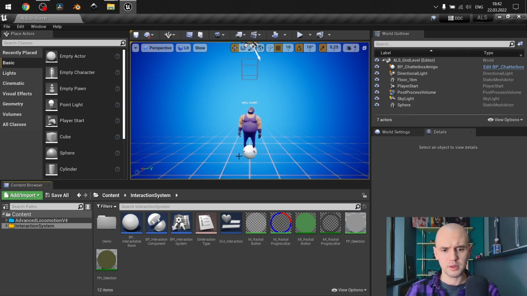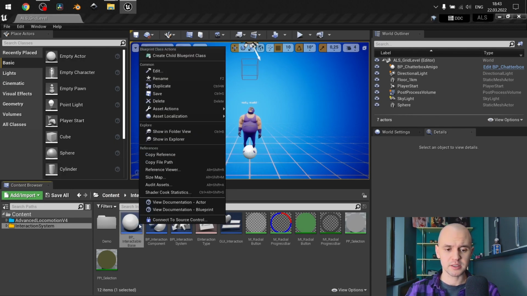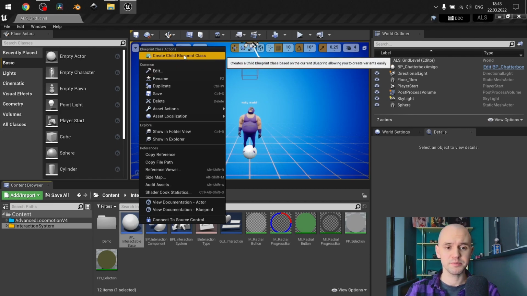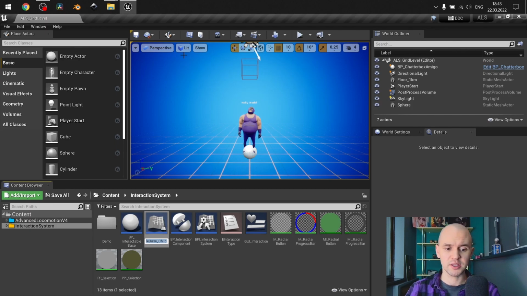So the last thing of this in-depth tutorial slash explanation on how to use this feature is to create an interactable object. So let's select our master blueprint, sorry guys, and create the child BP barrel.